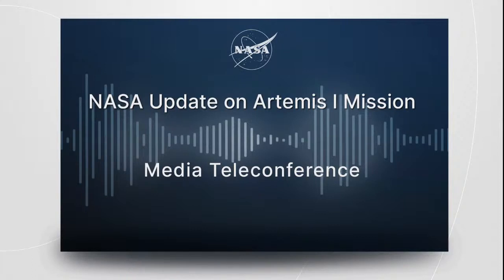Yeah, Lauren, we're still looking at the Artemis 2 schedule. There's a lot of things associated with Artemis 2. This Artemis 1 flight's an uncrewed flight. Artemis 2 is a crewed flight. We have a lot of additional systems that we have in the vehicle that Kathy could talk about. In order to accommodate the crew, we have an environment control life support system and crew displays and other activities.